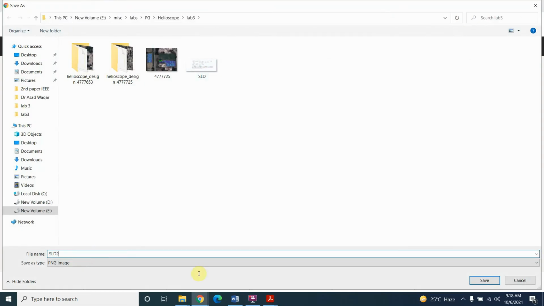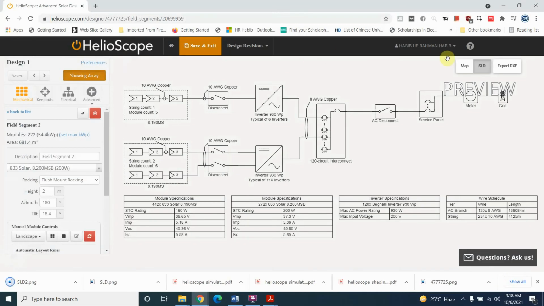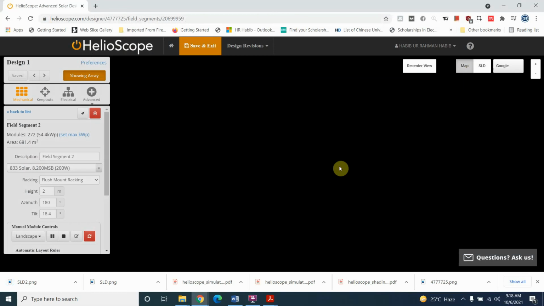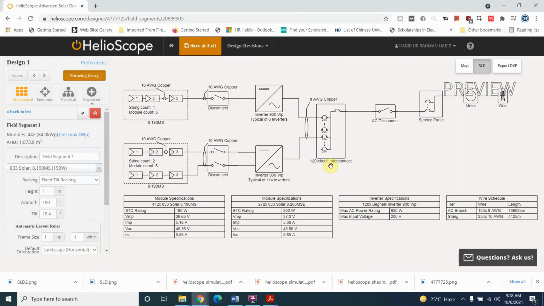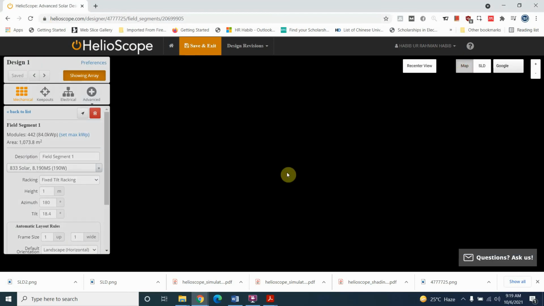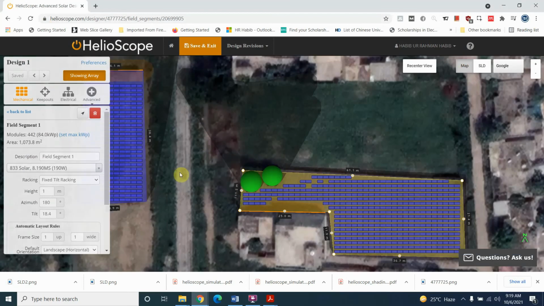SLD 2, for example, and if I select for example this one, what should be, I think these two, this one and this one, these two locations, and then design the single line diagram.